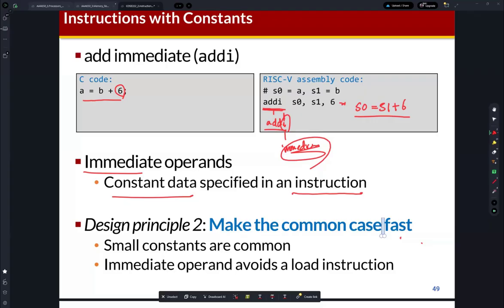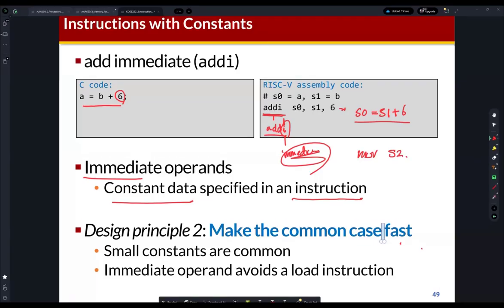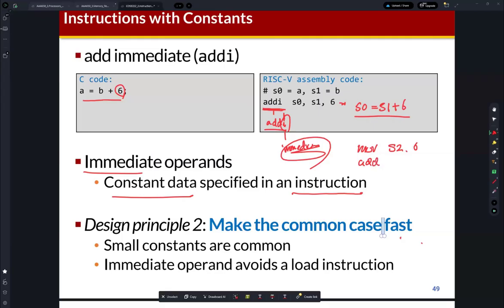We can use code like this, for example: move S2 the value 6, and then add S0, S1, S2. So it's equivalent code. The 6 is stored in S2 and then we can use the add instruction.